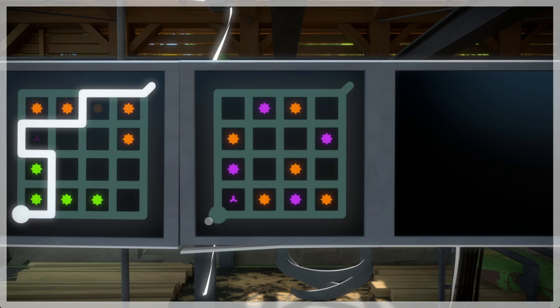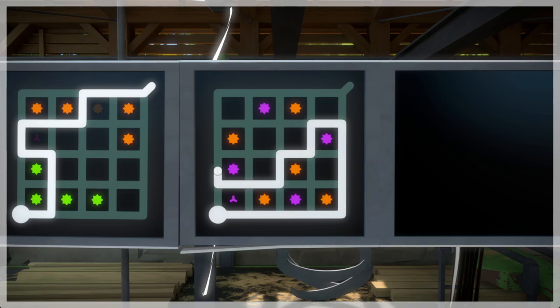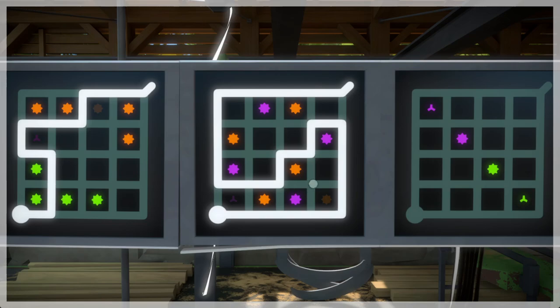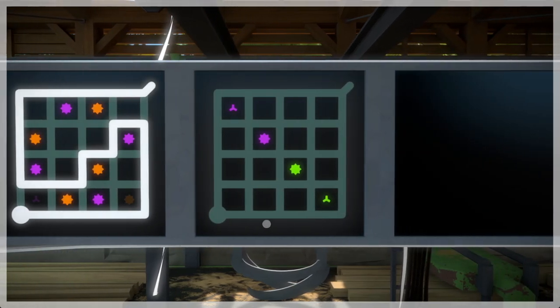Okay, hold on. Well, if I do that, that gets two purples, two oranges, and the disconnect, and then it just works. So in this case, I want the correction with the opposite star.